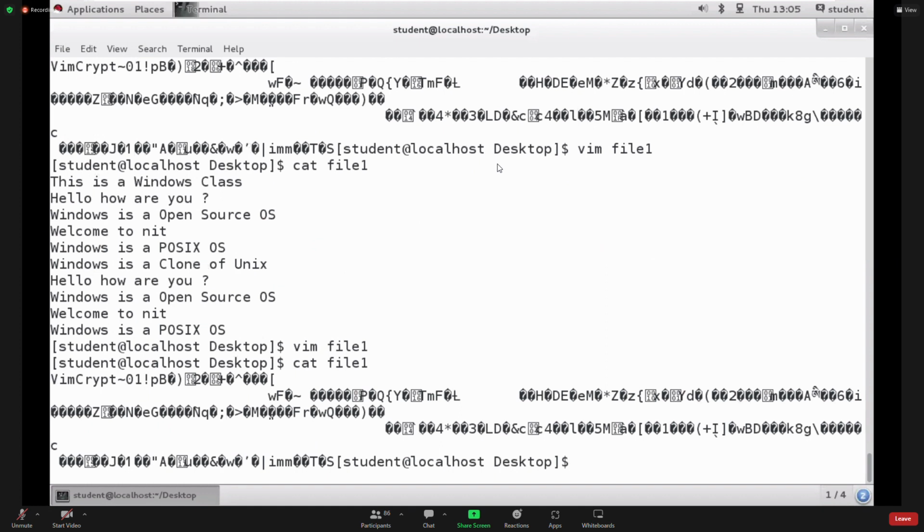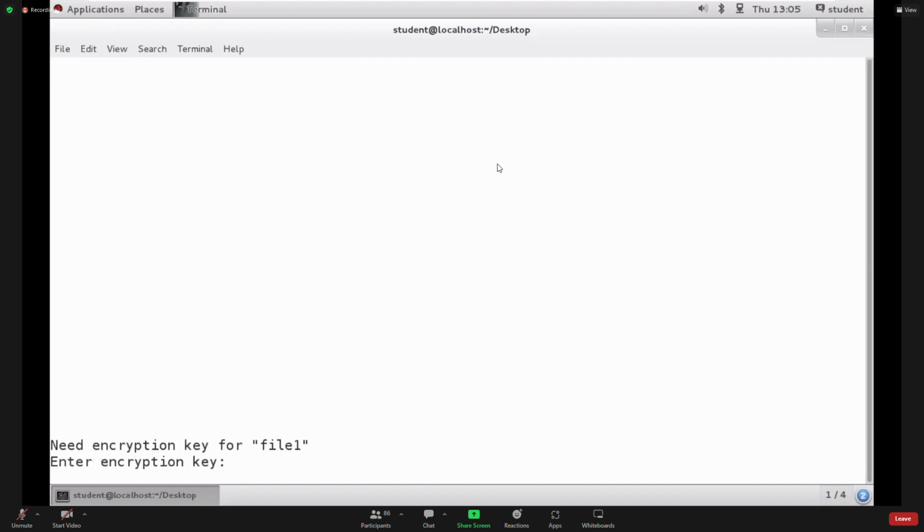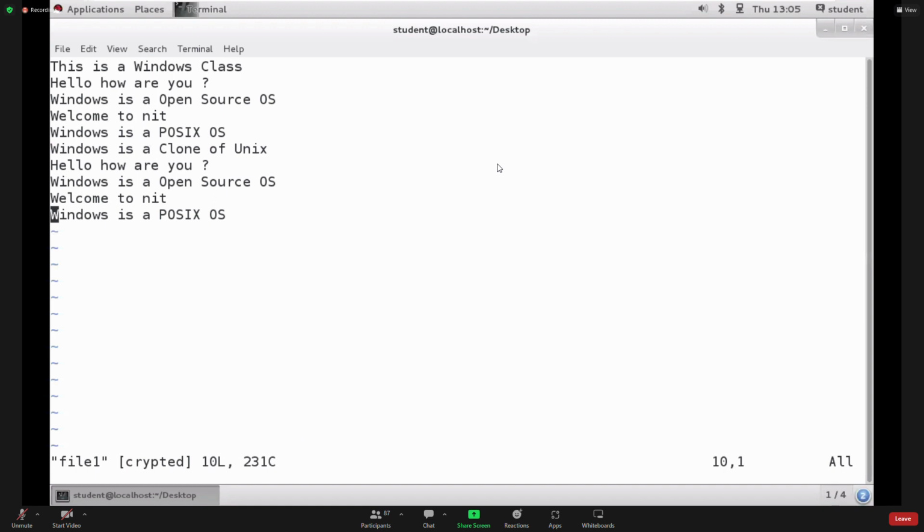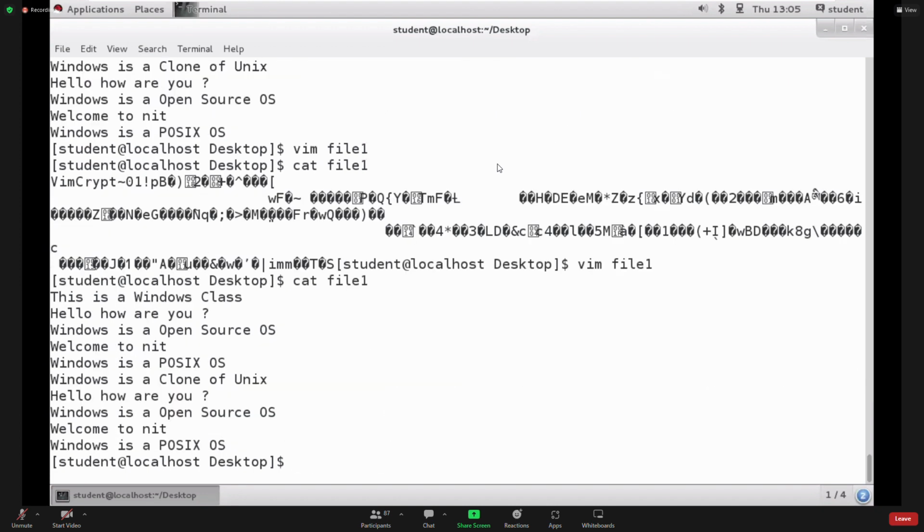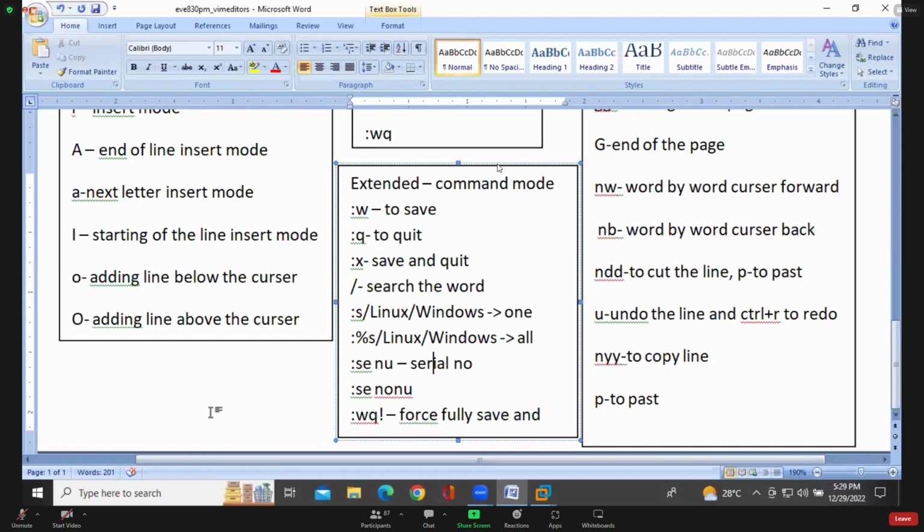It got encrypted. Then again, we need to decrypt. vim file1, then password, then we enter the file. Then colon capital X, enter, enter. Save and quit. Got it. How we need to encrypt and how we need to decrypt, right?